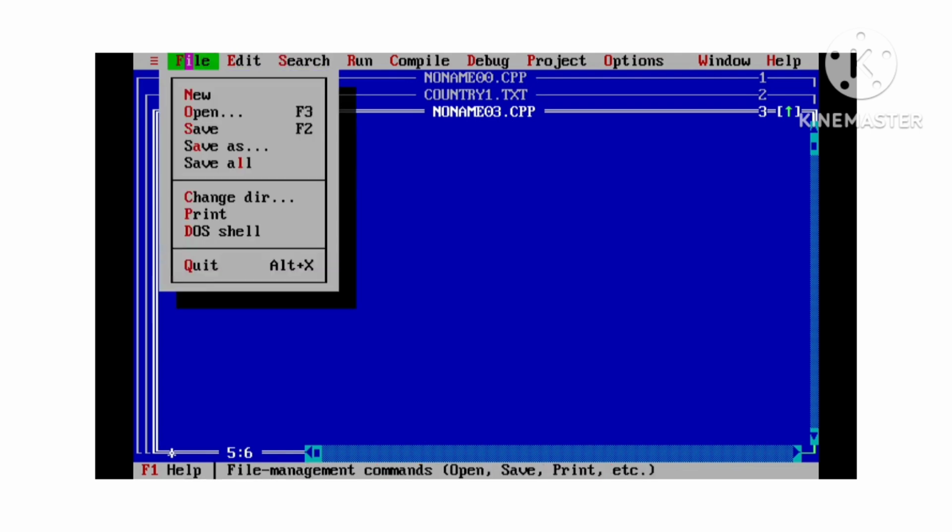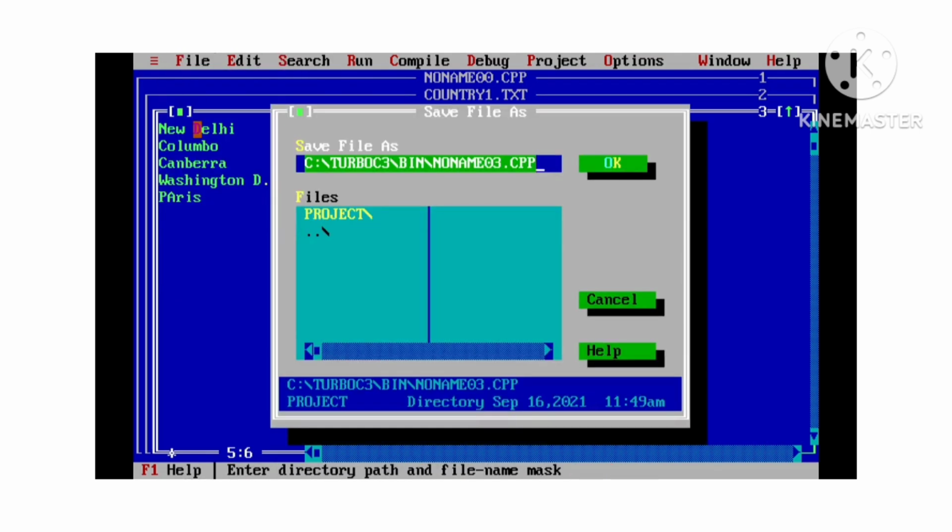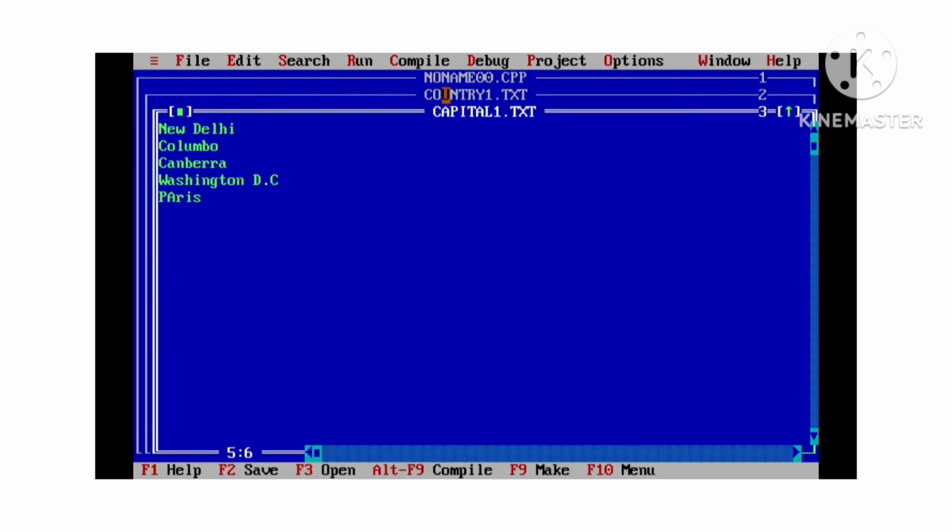So you are going to save this file again as capital1.txt. I'll keep the same path. So both text files, as you can see, we have created.